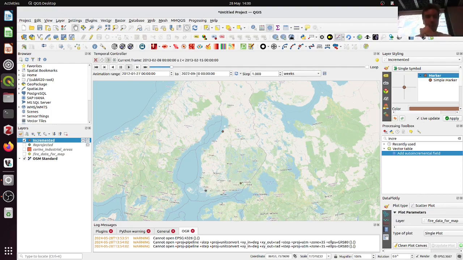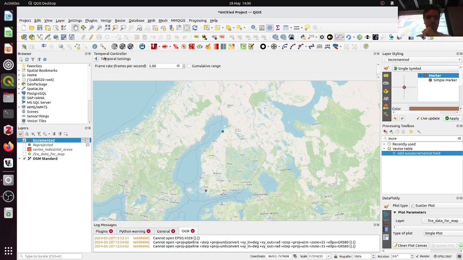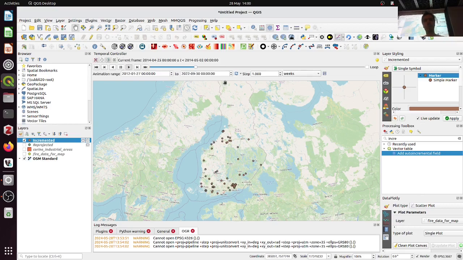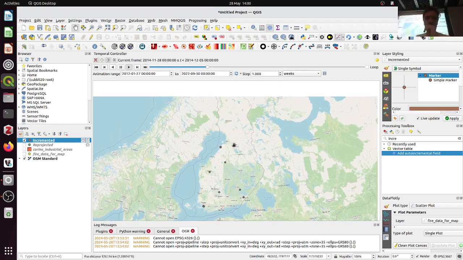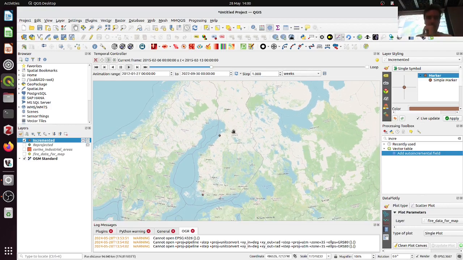So we set the temporal range, then we set the step, so which time period we'll advance with each step. And then we set how many frames are changed per each second, so that basically makes the map move forward faster. Yep, and now you can see the current frame here.